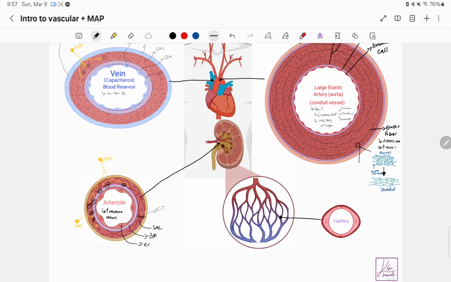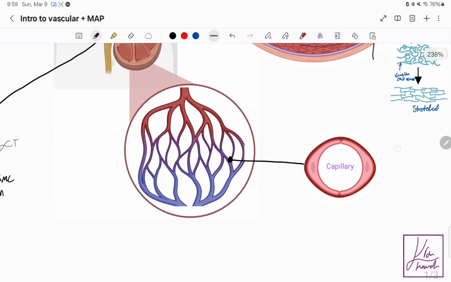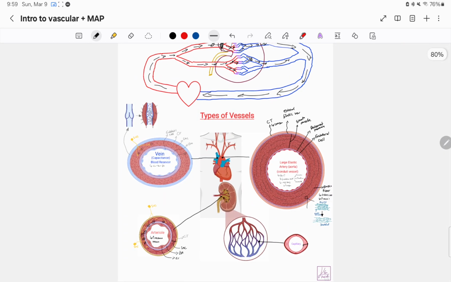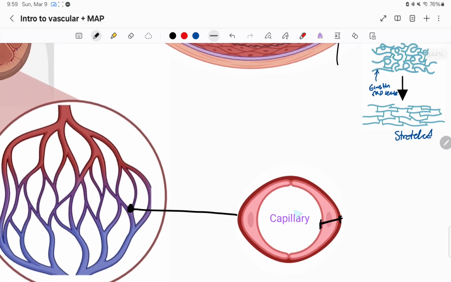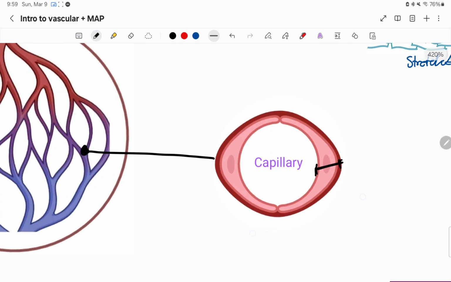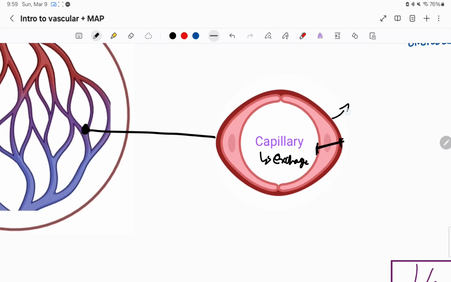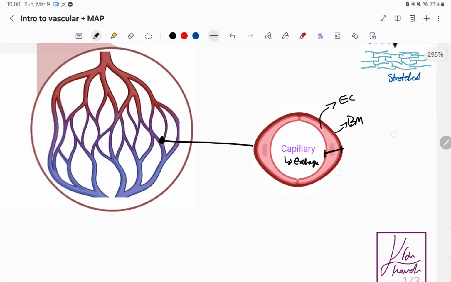Now, back to the arterioles and the capillary. The capillaries are going to be the easiest one of them all, okay? Part of the microvasculature. They have very, very thin walls, as you can see, okay? Compare this to the walls of every other one of these vessels. Extremely thin walled, and that's great because remember, I told you the capillaries are designed for exchange, okay? They are for exchange. Exchanging what? Exchanging nutrients, gases, okay? And other things. Now, another thing you got to know, again, they have a basement membrane and they have an endothelial cell layer, okay? And that's the only two layers they have.